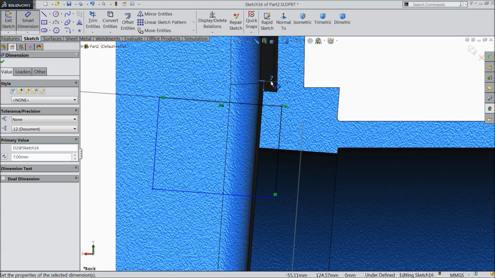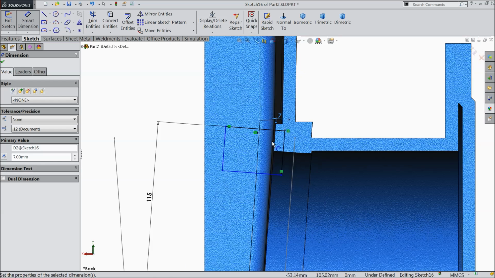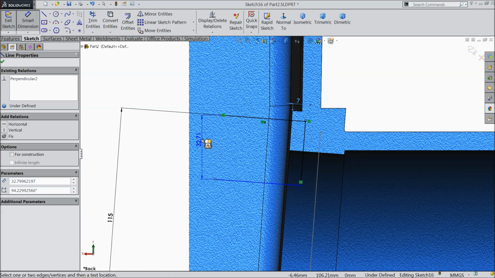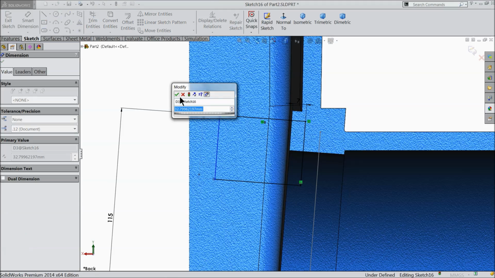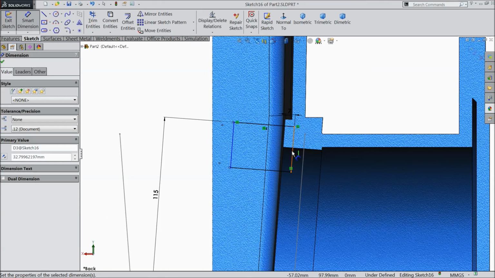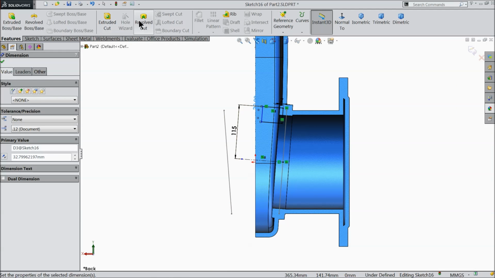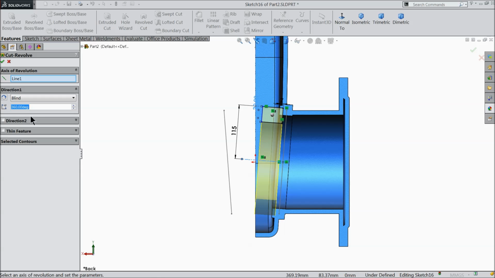Keep 7 millimeter. That's it. This is enough, and this one is up to you, whatever length you like, because we only want to cut this portion. So select here revolve cut, 360 degree. Okay.